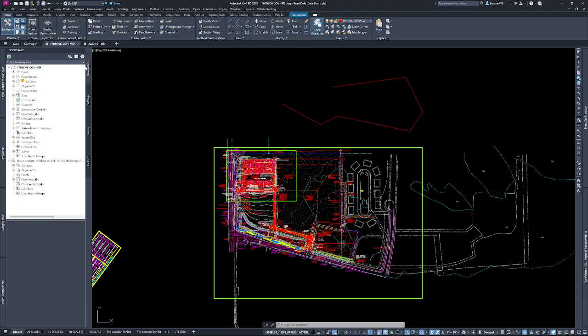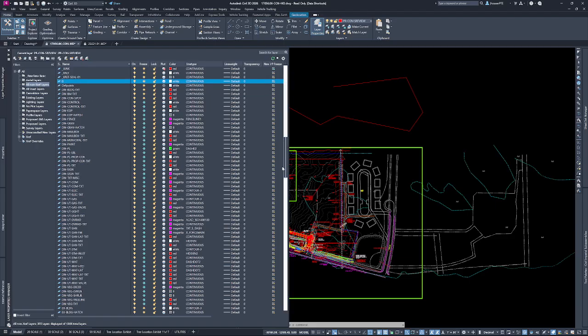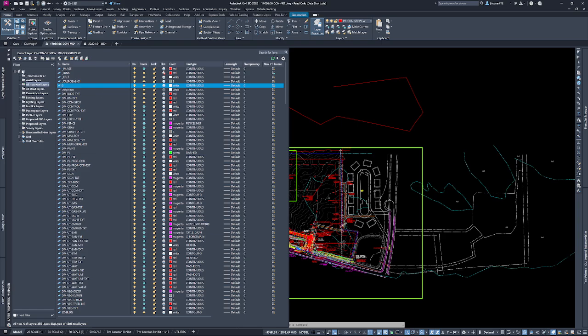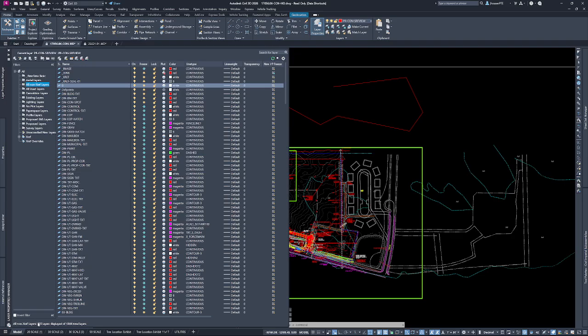One option may be to go to your layers. Now, again, here's another quick tip. We have a lot of different layer filters. If you have one that you commonly could really use, like in this one, this is all non-XREF layers. So right now I don't see a single XREF layer. If you go to all, there's in this drawing alone, 1,300 layers with the XREFs. When I just say all non-XREF layers, it's down to 355. So that's a quick way to filter things out if you don't need to see those XREF layers.